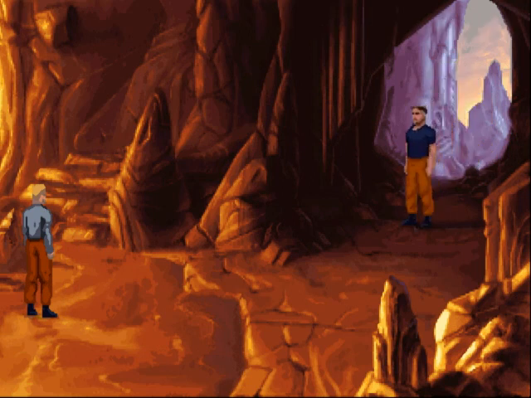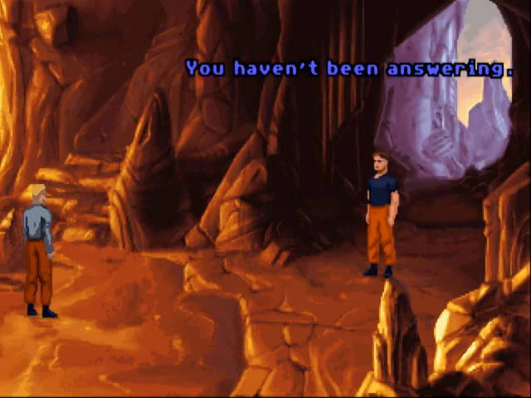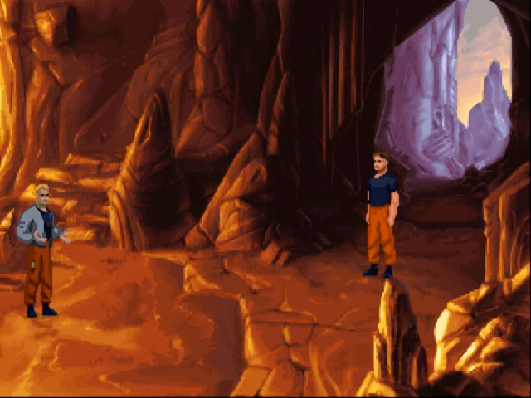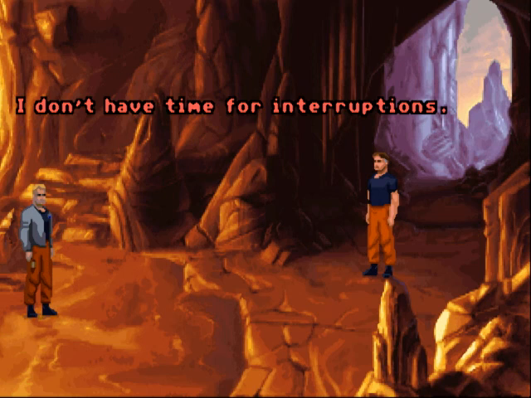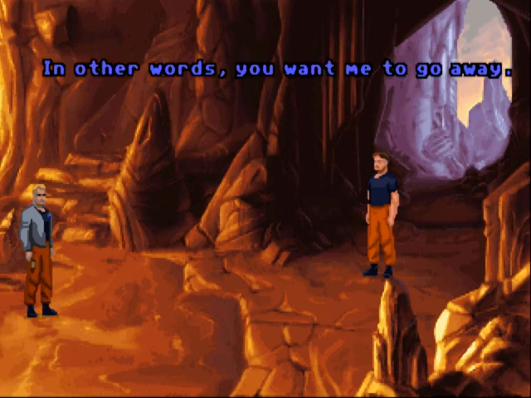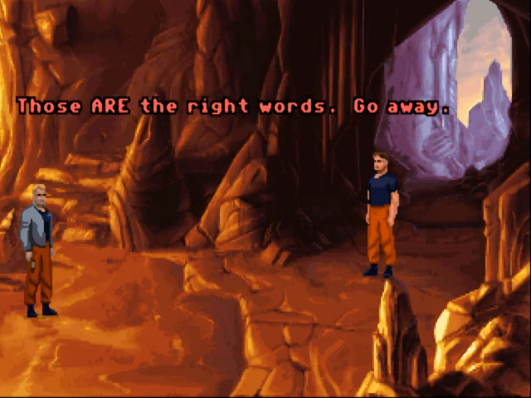Here you are, Brink. You haven't been answering. I was busy, trying to concentrate on my work. I don't have time for interruptions. In other words, you want me to go away. Those are the right words. Go away.